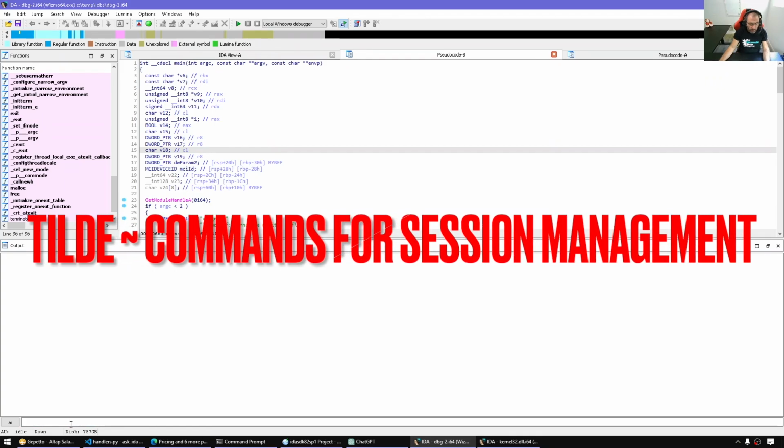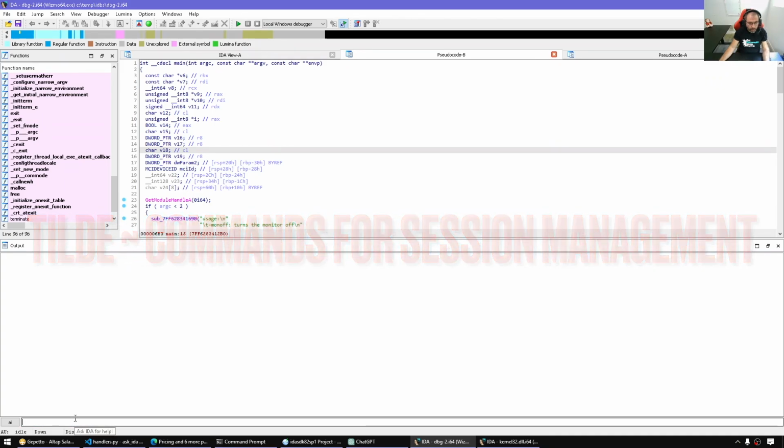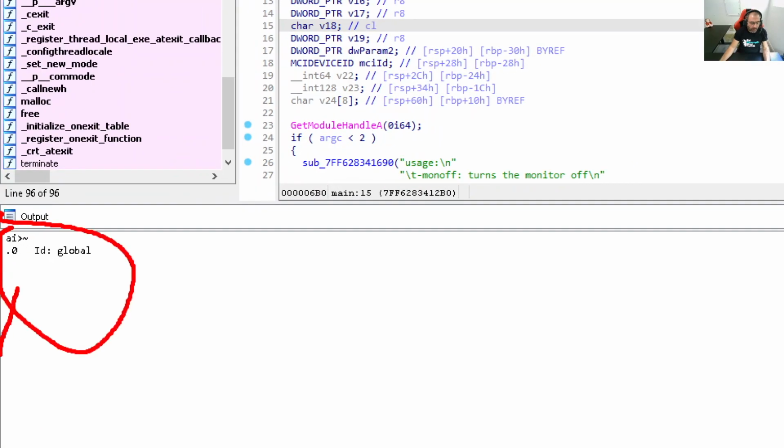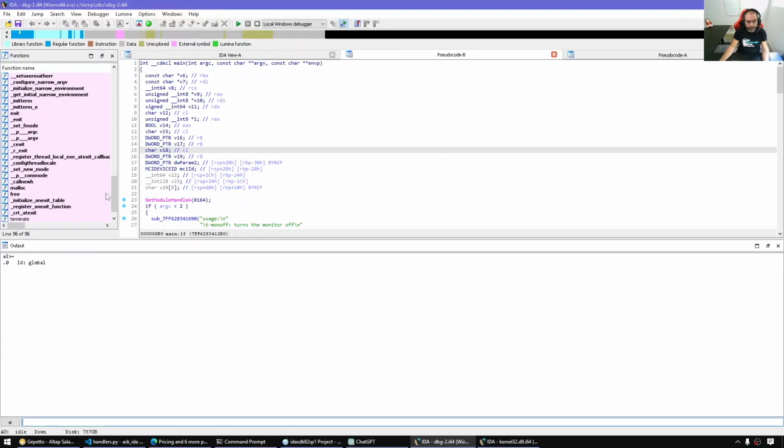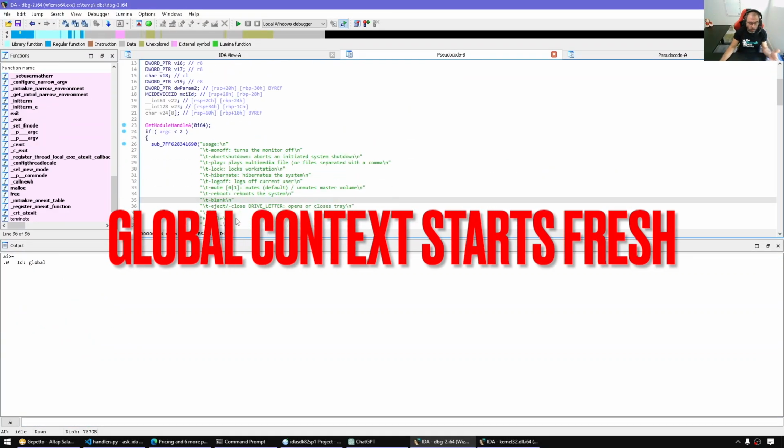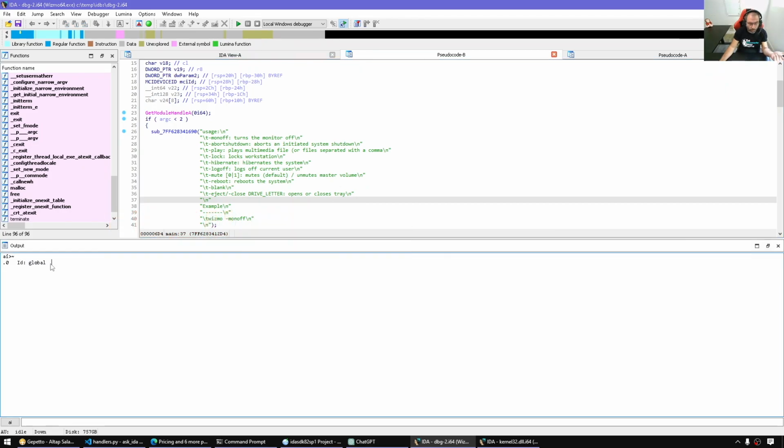So the first thing is, if you've used WinDbg and so on, we can use the tilde character to enumerate sessions or contexts. So I hit the tilde. Right now I don't have any explicit context. I'm just at the global context. It has a unique ID, which is global, and its number. We will be referring to numbers to talk to different sessions and switch between contexts and sessions and so on. The dot character designates the active context. That's my workspace. So right now I'm at the global workspace.